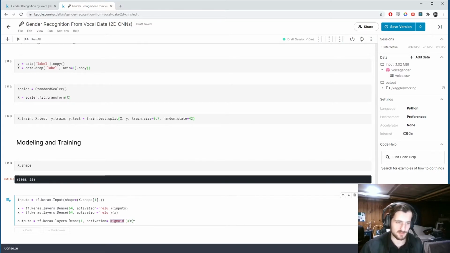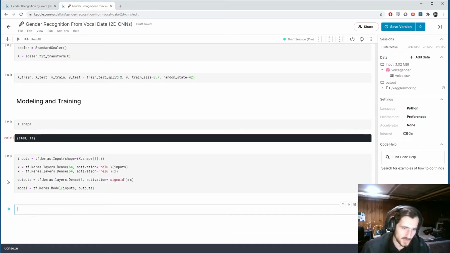So sigmoid scales between 0 and 1, so that we get a probability for how likely a given person is male.